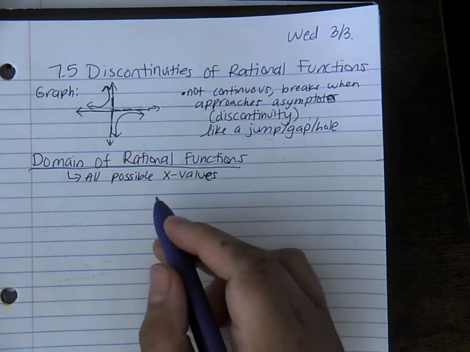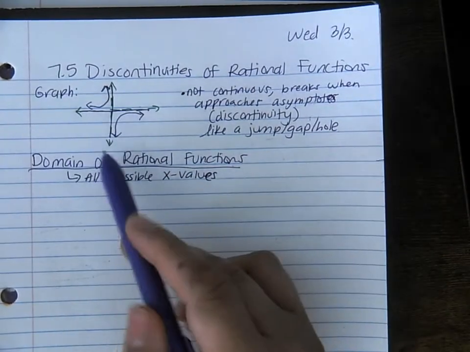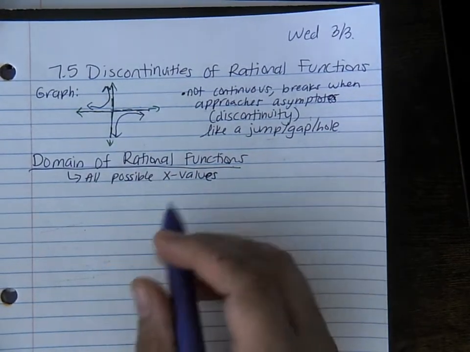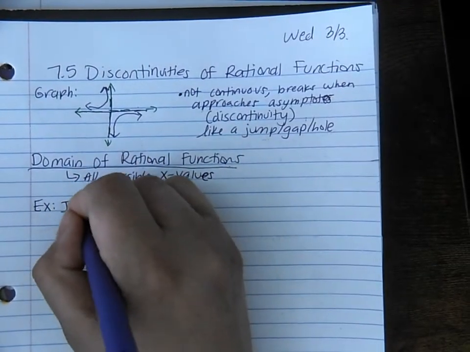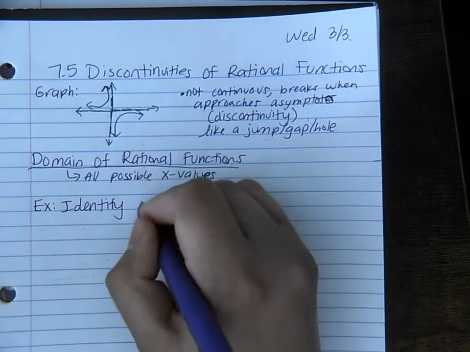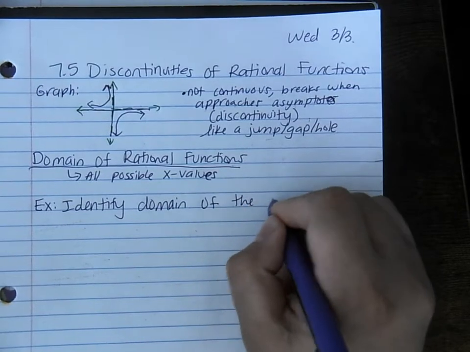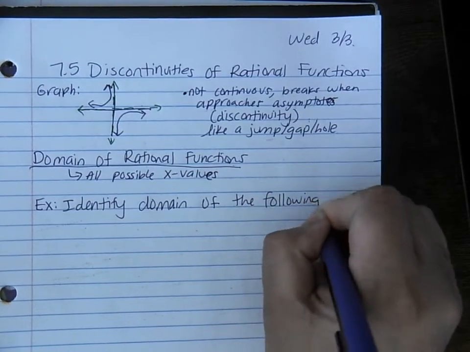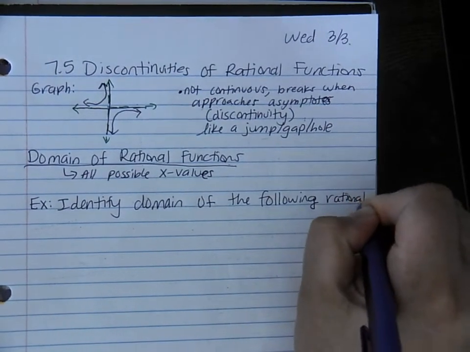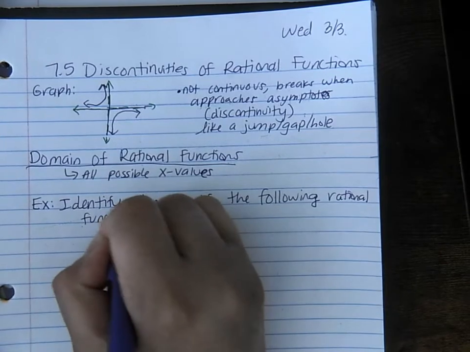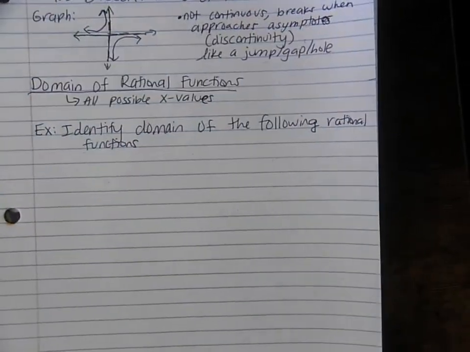Okay, so here's how we do that. We're going to be working with equations instead of the graphs, because I think equations help you see more of the algebra. So our example here is how do we identify the domain of the following rational functions. I'll give you 3 examples similar to what you would see on your quiz when you take your Michigan Virtual quiz and test eventually, and how we're going to figure out the domain of these different rational functions.